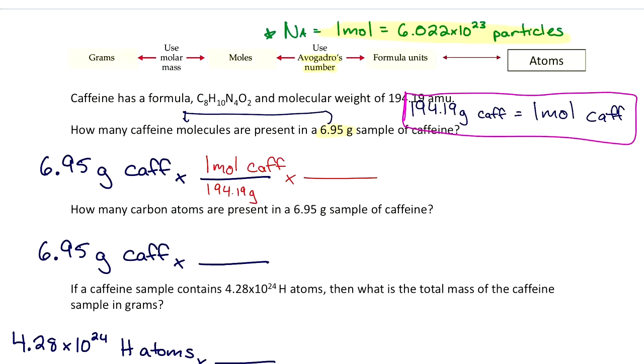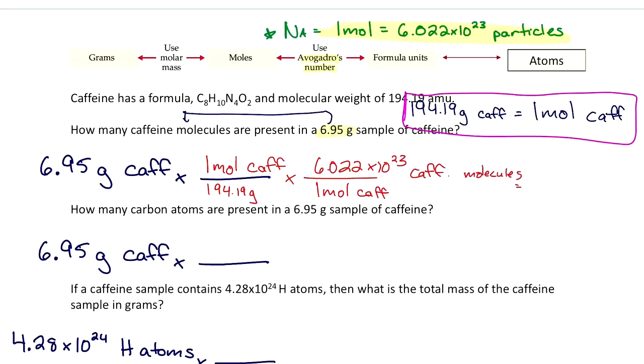So we're going to take one step further and now use Avogadro's number. This is the equality for Avogadro's number. Where am I going to put that big number, 6.022, on the top or the bottom? Again, just cancel units. Right now we're in the unit of moles, so 6.022 goes on the top and 1 mole goes on the bottom. For every 1 mole of caffeine we have, there are 6.022 times 10 to the 23 caffeine molecules present. Molecules.